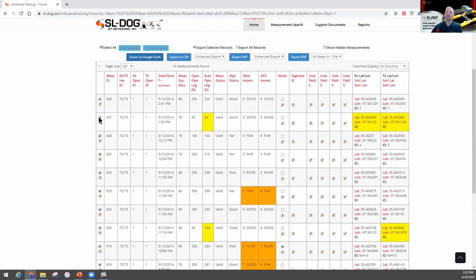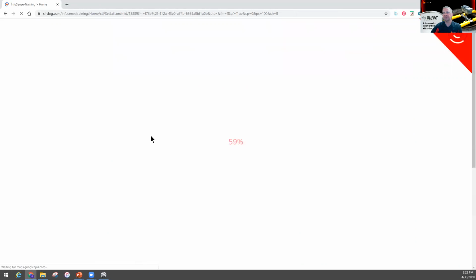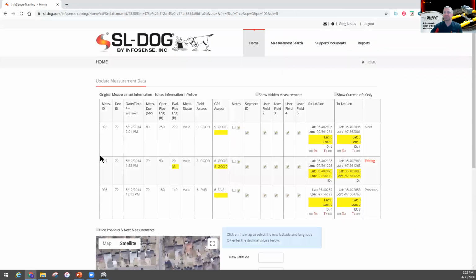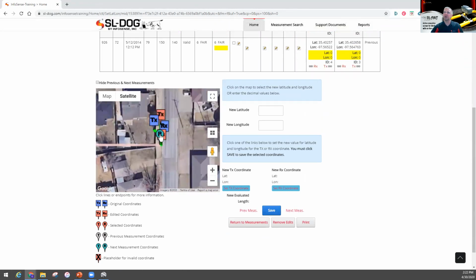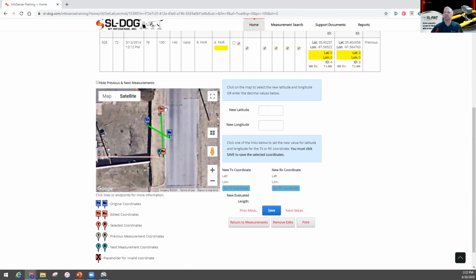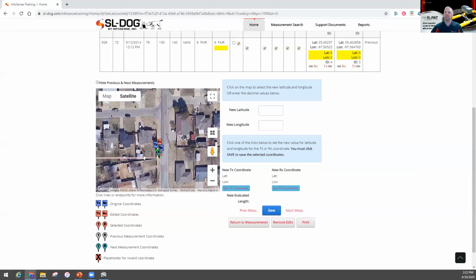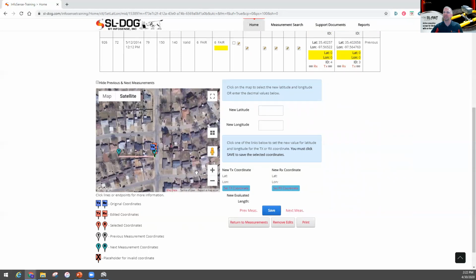If you click on a view detail icon here, the pen and paper all the way in the left column, it opens up that particular measurement, and it shows it here in the middle line that you're editing it. It also shows the previous measurement and the measurement that was taken right after that. Shows a little map here, and these measurements are not the best ones to show for an example, but this is the one, and then the measurement previously and after is going to be a pink line like that.